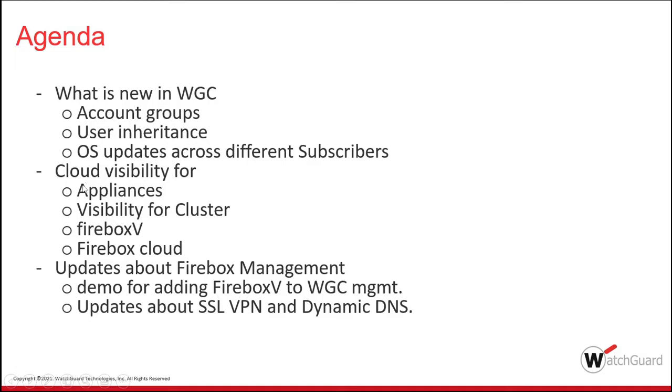Then we're going to take a look at the cloud visibility for the different versions or types of the firewall that we have. So we're going to take a look at how it's going to be in appliances, visibility for a cluster that's being added, Firebox V and Firebox Cloud.